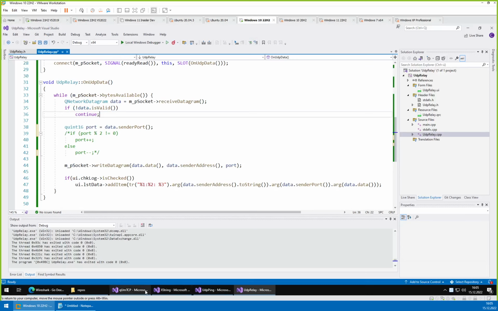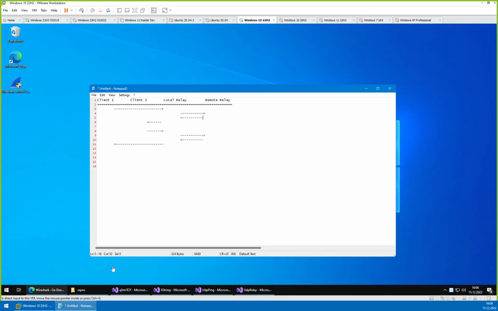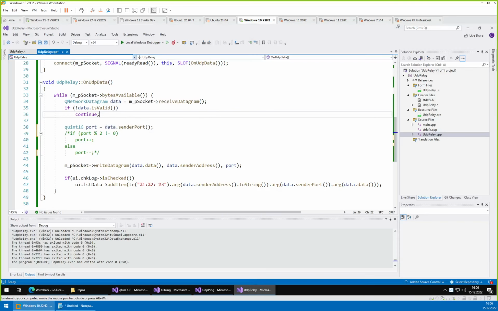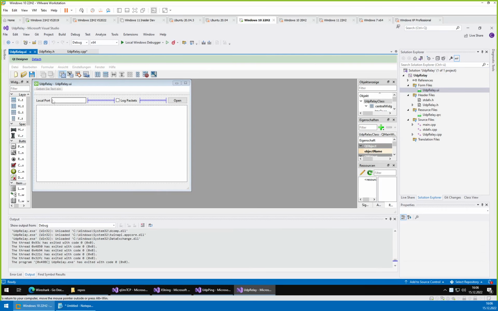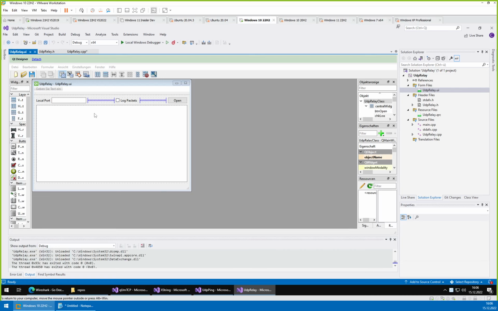One thing that will be a bit problematic is that when the local relay receives this package coming in, it will need to know to where locally it's sent. This complicates things. But we'll add the functionality to the relay we have. So we will want to have more local ports.